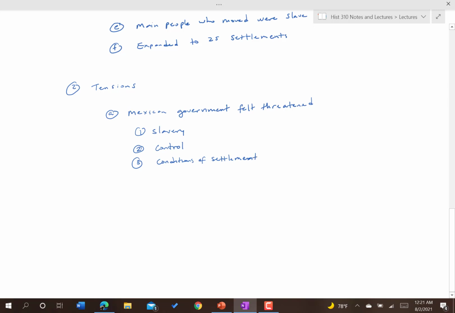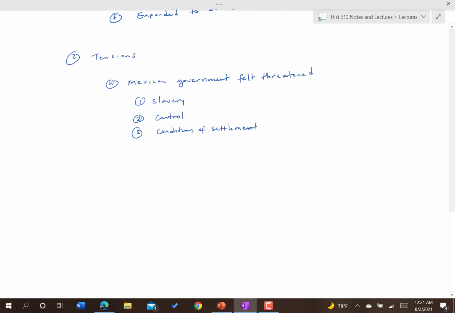And so they ended up creating a new law that was supposed to give them more control. This was supposed to give the Mexican government more control and power over Texas and the settlers, specifically in slavery and taxes, and of course imposed citizenship. The settlers took offense to this, feeling like they were being targeted, which they kind of were.